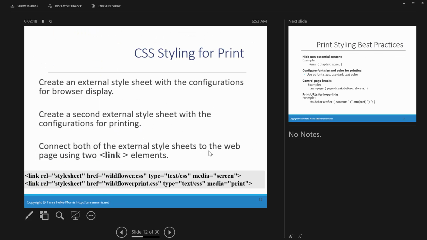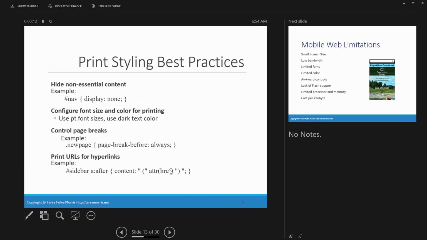All right, styling for print I mentioned to you before. Typically you'll have two of these, and you'll notice that the first one says media equals screen, which is the default value. But if you're going to have two different CSS files, it's kind of nice that they have the same name, but one says print on the end, like they show here, and for that one it should say media equals print. Again, the things you should be worried about are things I mentioned before. Hide any non-essential content by using display none.